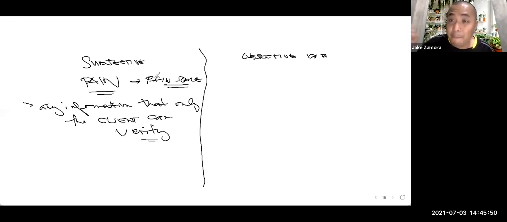Guys, whether you use a pain scale or not, your pain will still be subjective. Why? Because it is only the client who can verify the pain that he or she is experiencing. You cannot validate the pain that the patient is experiencing because it's not measurable by you. It's only the client who can measure that by the pain scale. You cannot validate it. So, always remember, pain is subjective. Whether it's one hospital or another, pain is actually subjective. Okay, malinaw ba yan, guys? Malinaw?